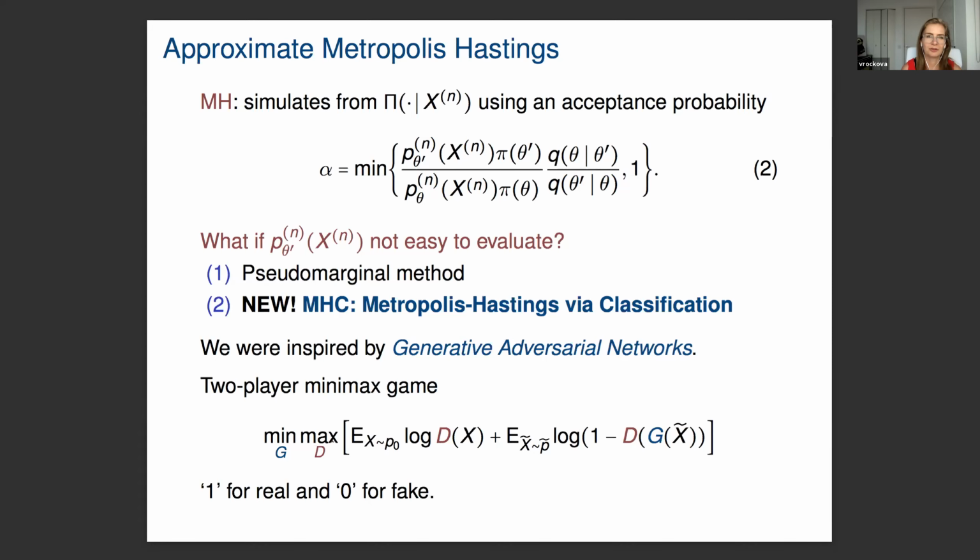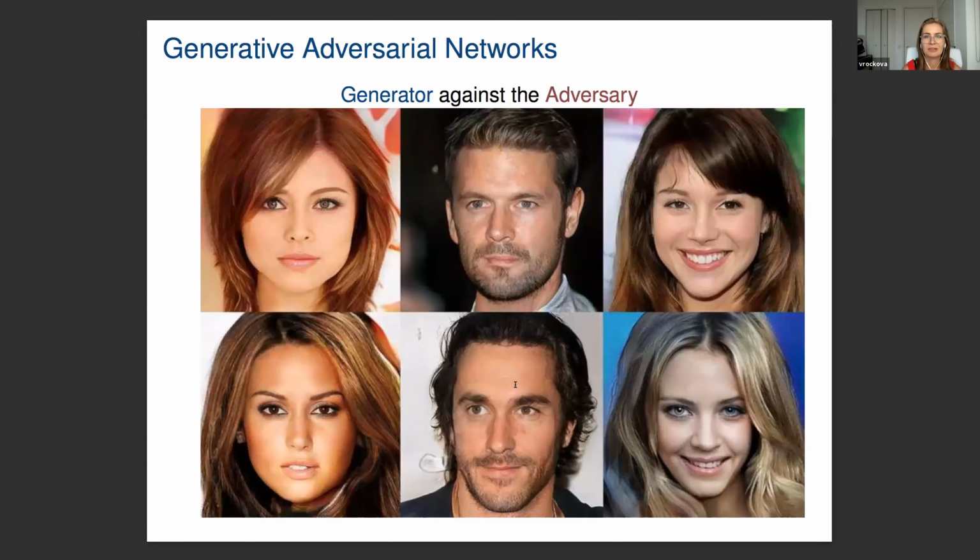To take the first step, we look at this minimax game and forget about the minimization here, and we just look at the classification part of that using this cross entropy loss. So we will not have a minimax game, but just basically a max problem, not a min-max problem.